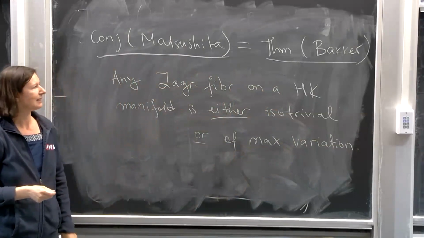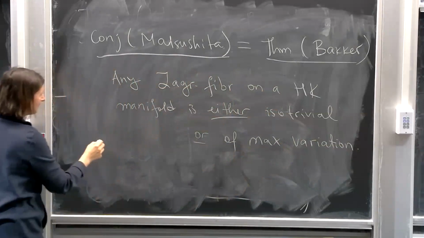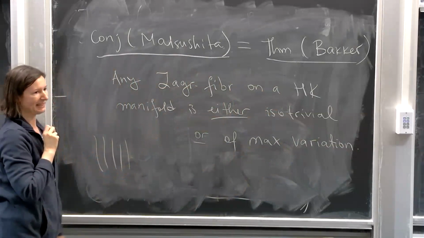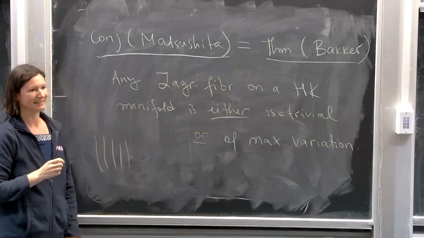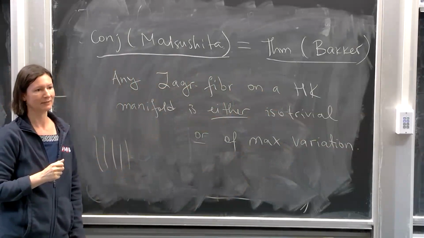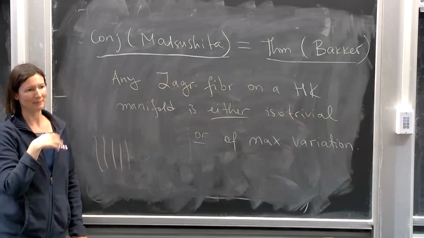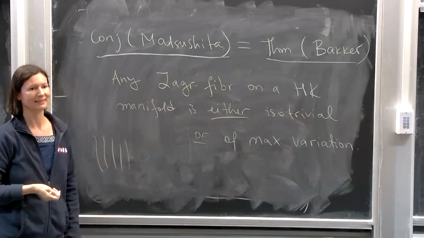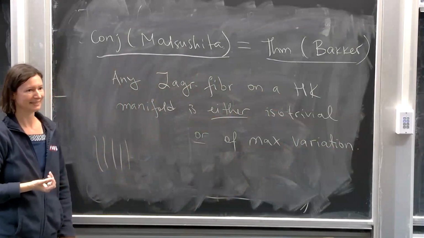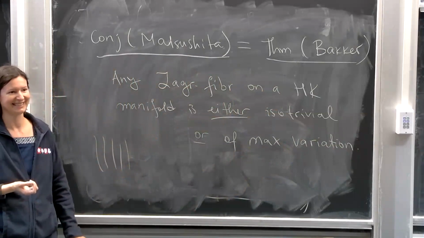Do you have an idea? Can you give an idea of what is isotrivial? Isotrivial means that all of the fibers are the same abelian variety. Okay, but in dimension 2, you cannot have maximal variation. Oh yes, you can. You don't have to have the same elliptic curve. Are you sure? Yes. She seems to be sure.